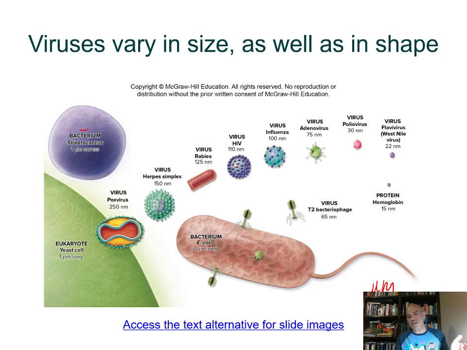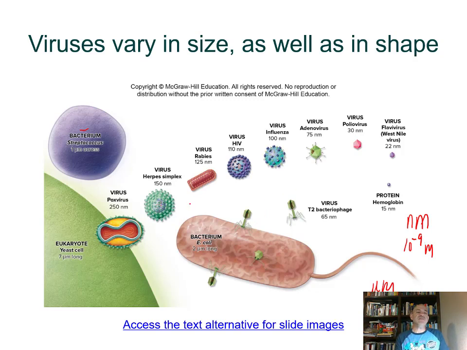So yeast cell has a diameter of about 7 micrometers, Streptococcus 1 micrometer, and the E. coli about 2 micrometers in length. But when you look at viruses, micro is too big of a unit, so we're going to go to nanometers. And nano is not 1 over a million, but 1 over a billion, and that's 10 to the negative 9, so that's really small meters here.